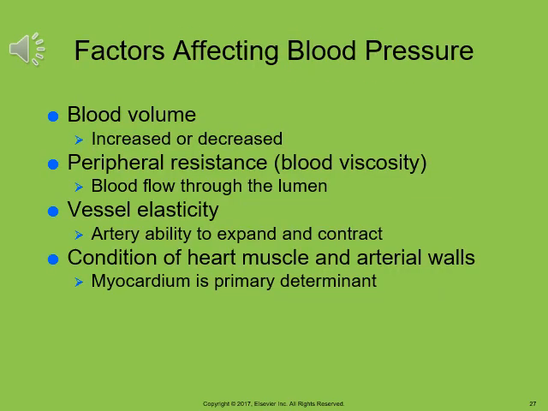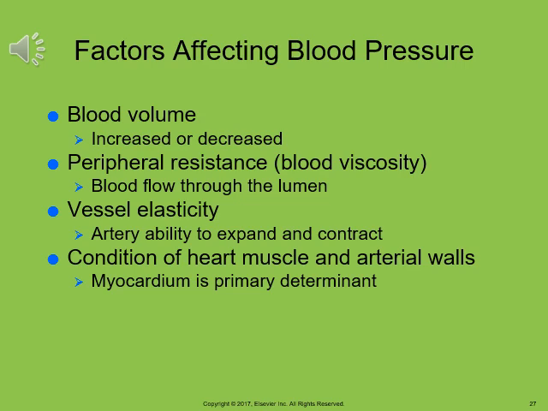An increased blood volume raises the blood pressure, and a decreased blood volume lowers the blood pressure. The peripheral resistance of blood vessels refers to the relationship of the lumen, which is the diameter of the vessel, to the amount of blood flowing through it. The smaller the lumen, the greater the resistance of blood flow. With age, lifestyle factors, or the presence of arteriosclerosis, vessels' elasticity may decrease, causing the arterial walls to become firm and resistant. As a result, the blood pressure increases.